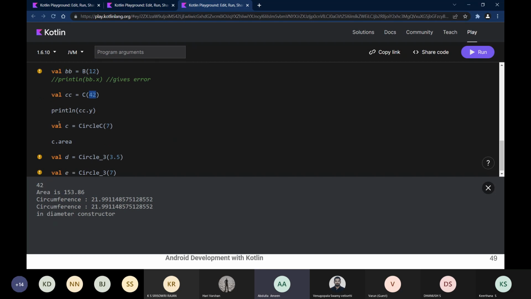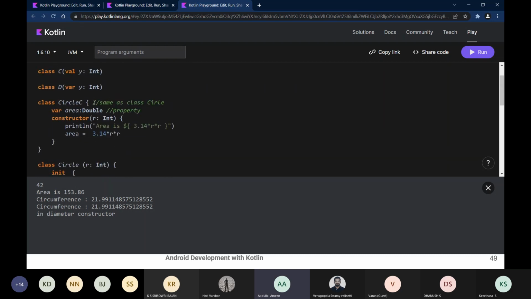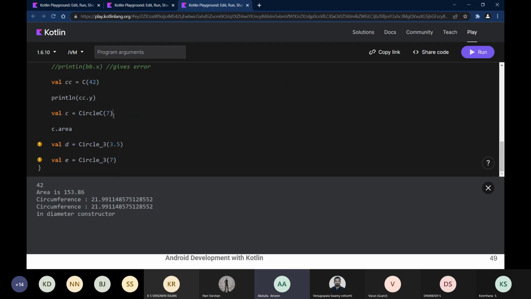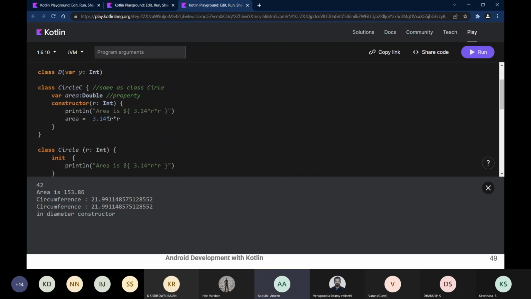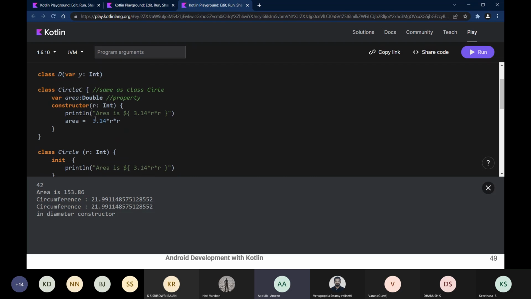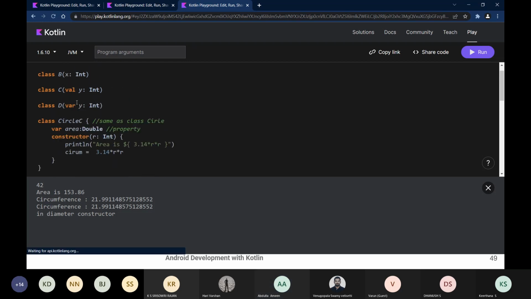And I have an object of another class, Circle C, which is here, right? I'm passing the radius as 7, and I'm getting the circumference. It should be circumference.